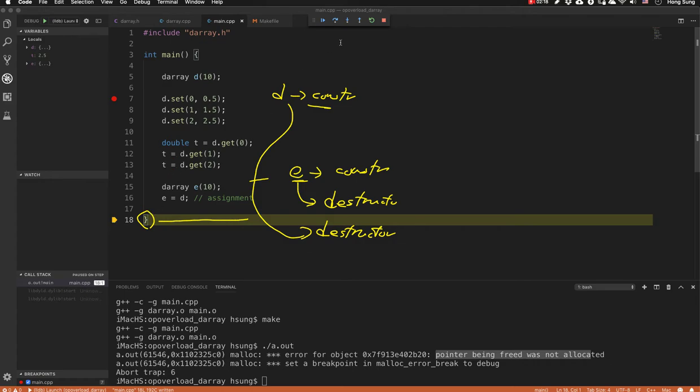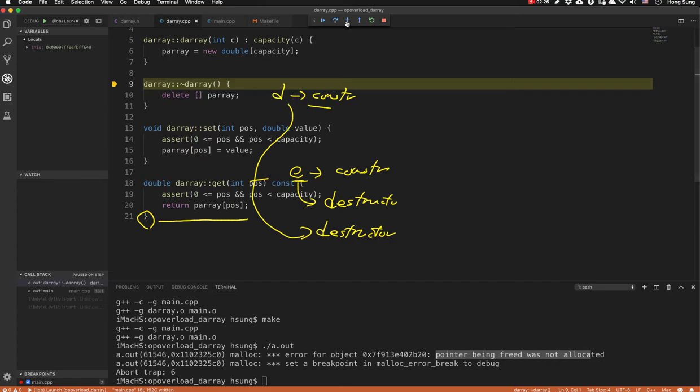So at this moment, let's do step into to trace the program execution. Then, as we expect, a destructor is called. Let's see which destructor is called first. The destructor for E is called. And then let's try to remember the address.